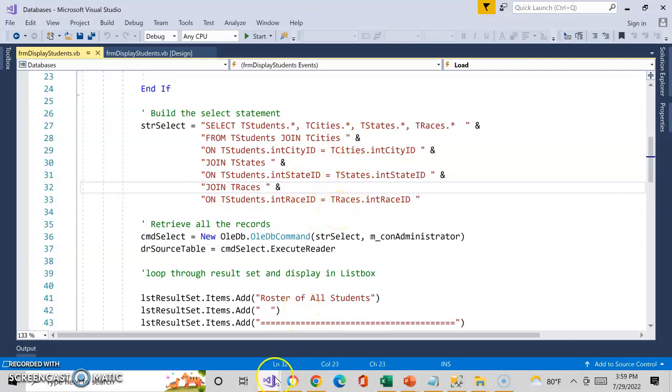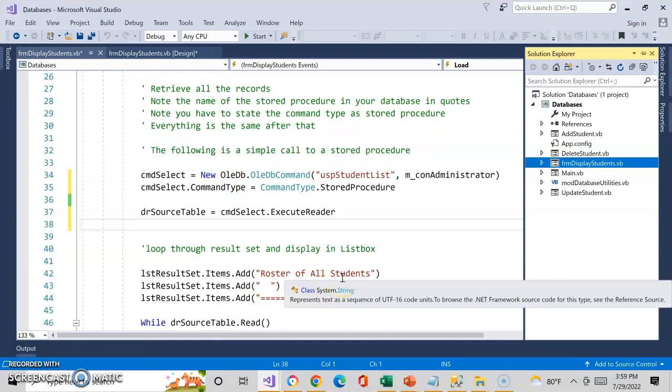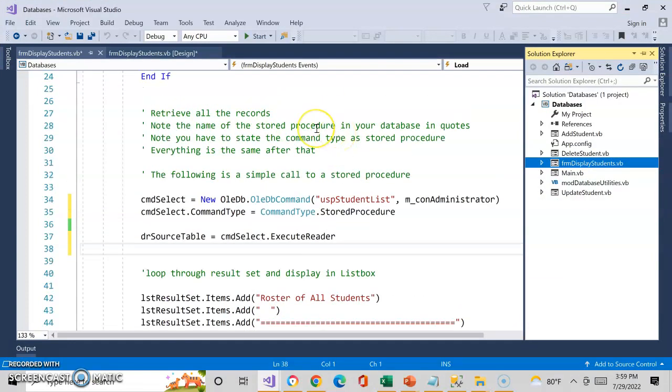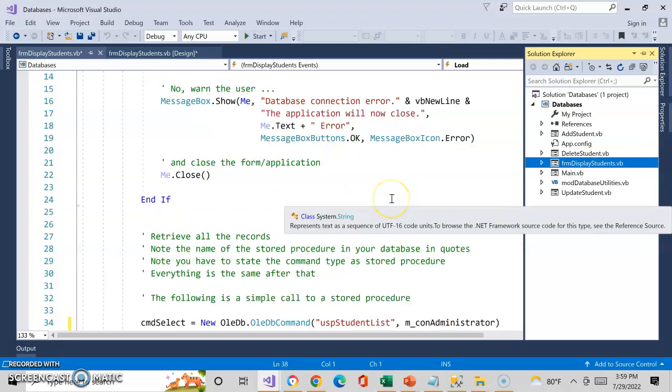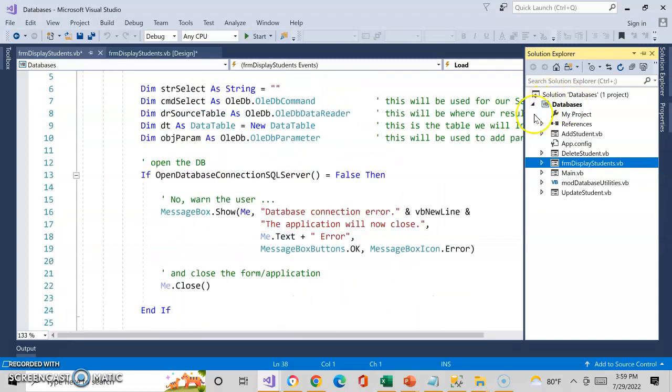Well, let's look at another program here. I think you're going to be pleasantly surprised. It's not too darn hard. Instead of having that string built out, now that we have the stored procedure already finished in our database, we're just going to call it. We still have to make sure we open the database, and we'll open and do everything that we did before perfectly fine.